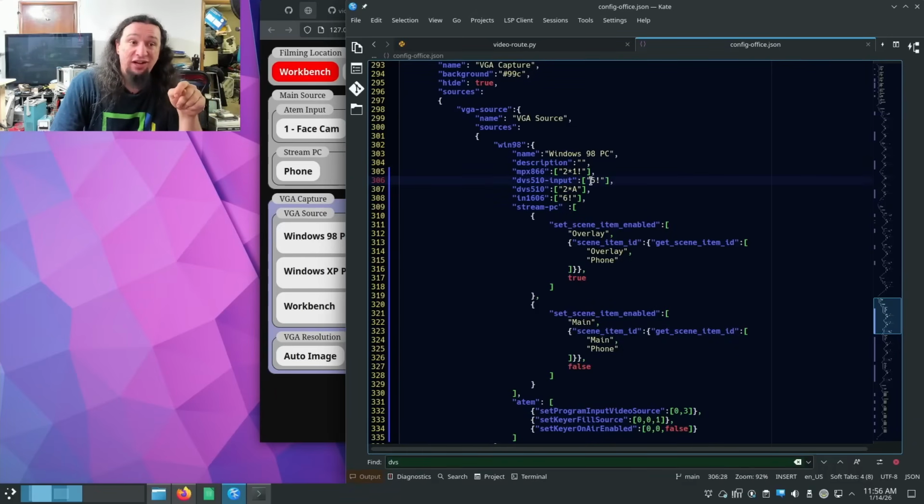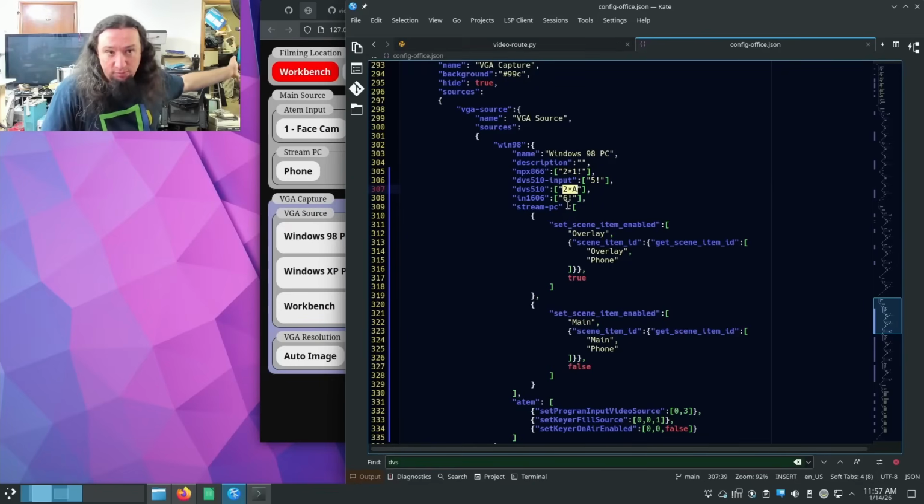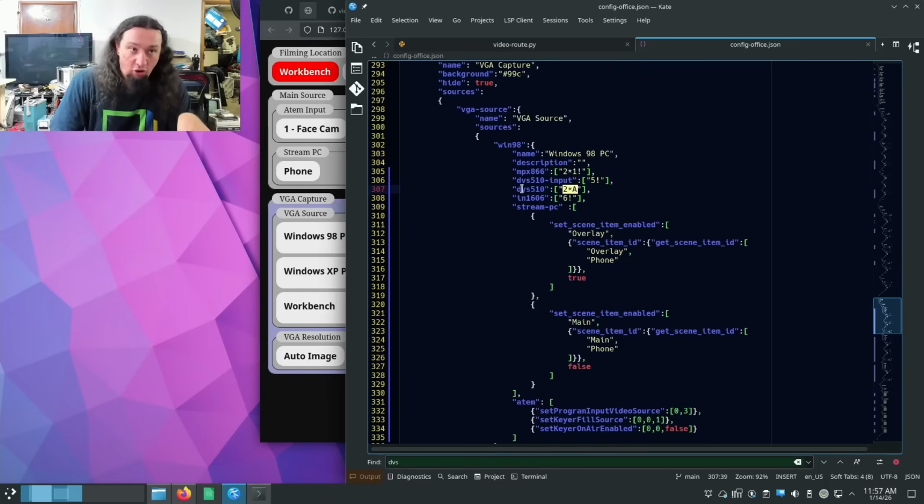We set the DVS 510 to the input that it uses for the matrix. We set the DVS 510 then again, after we connect over Telnet, to auto image so that it correctly phases and gains and all that stuff. Because if you turn on the computer, and maybe I use the KVM to switch to a different computer, the image will be distorted if it's not correctly auto aligned. So we need to call that.